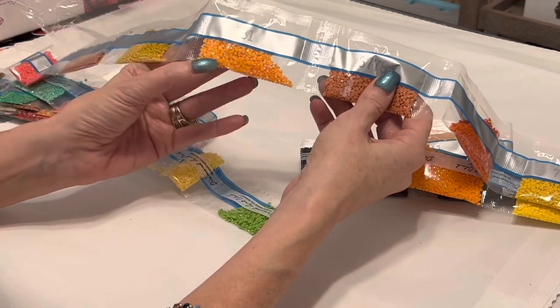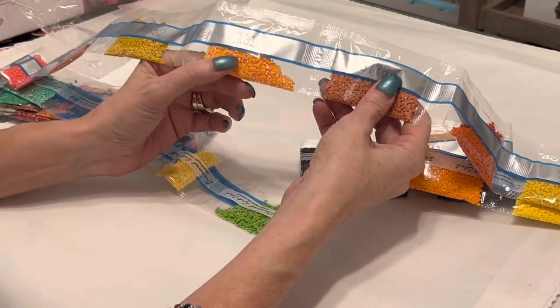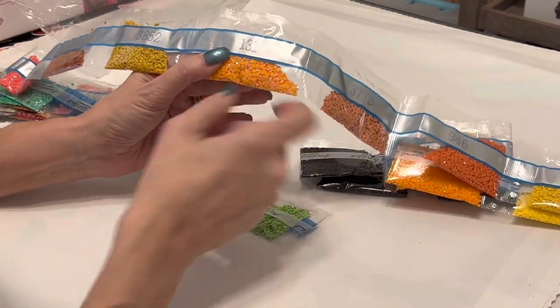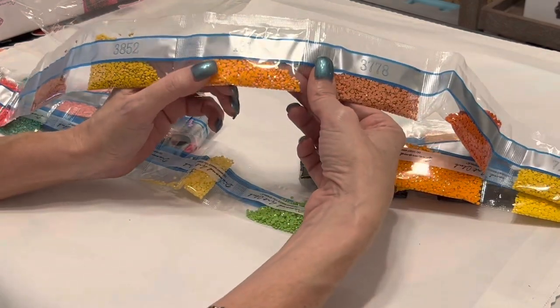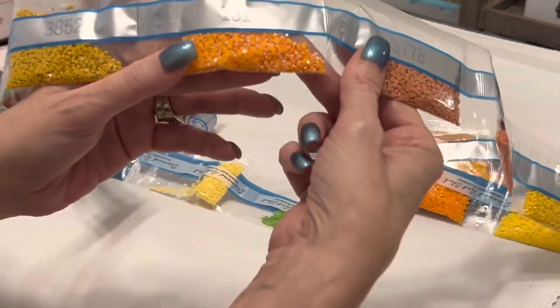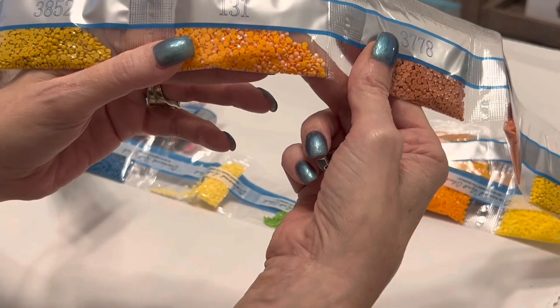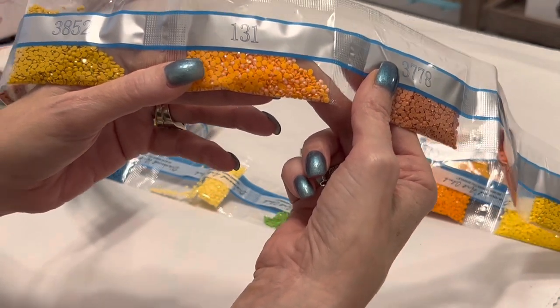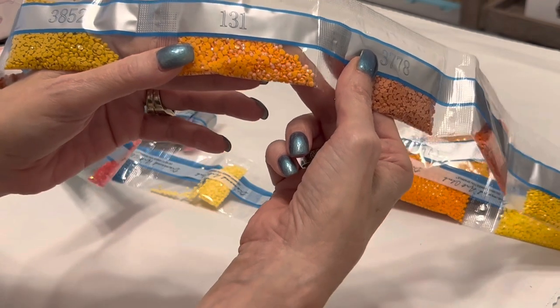All right, ding, ding, ding. Ring the first of five AB bells. Remember, there are five ABs in this kit. This is 131. Kara, what is an AB drill? AB stands for Aurora Borealis. It is a special coating put on these drills that captures facets of light and color from the environment and the drills around them and just makes them all together now.